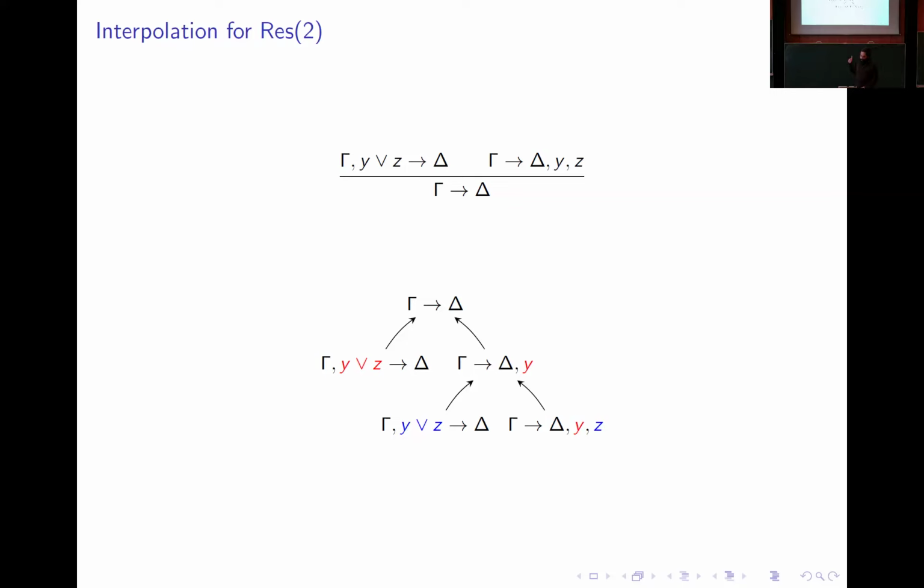But this is a DAG, which means that these two vertices are the same vertex. And in one case, this is colored red, and in the other case, this is colored blue. So the game is the same, but now the color of a vertex depends on how the two players reach that vertex. I claim we can get something out of this.